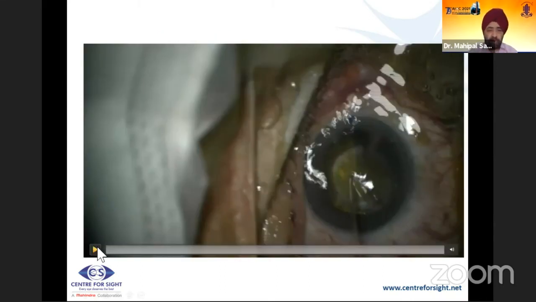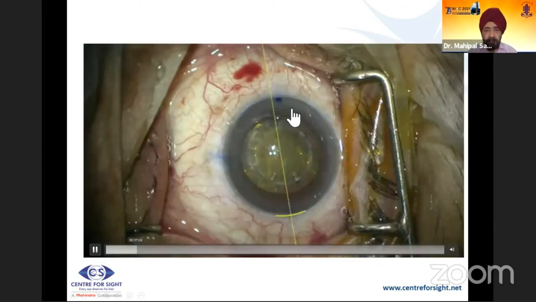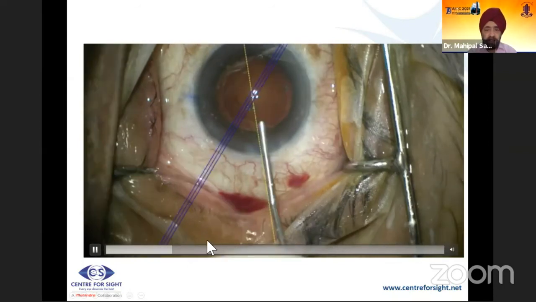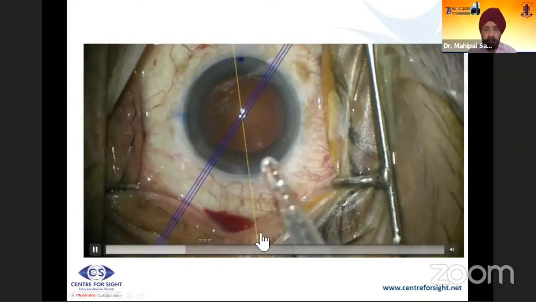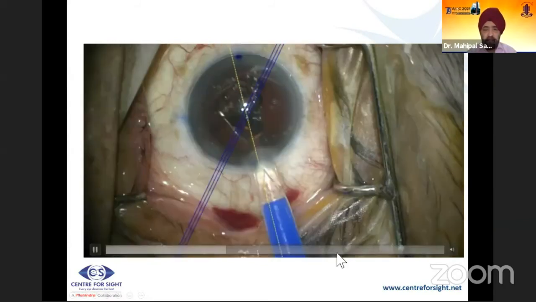This is just to show you a femto procedure that has been done. And you can see here, this is the incision. It is slightly different from the mark. And then you can see that this is the Callisto system, that after you have implanted the lens, you will actually need to see the alignment on the mark which is there. I'm just taking this forward.